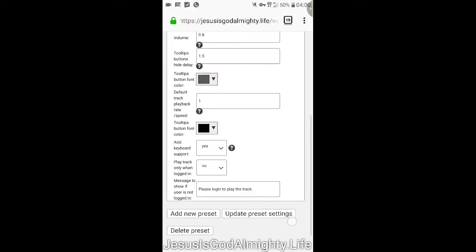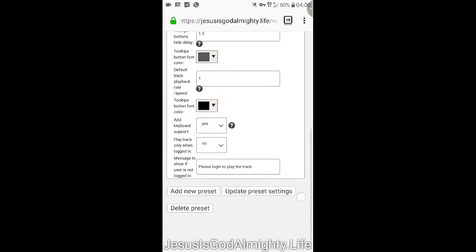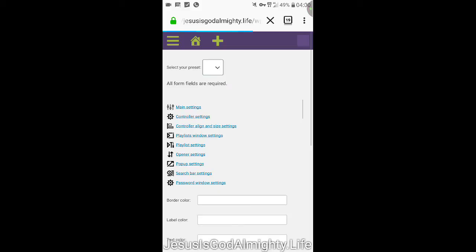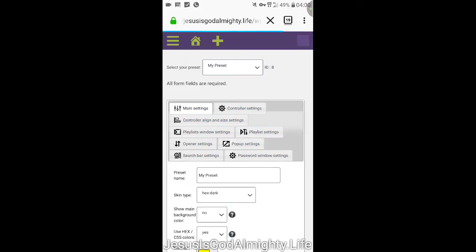And that would be pretty nice. So, added new preset, update preset settings, delete preset and all that. Update presets. The thing is, the feature that should have been there is not to be found. So I don't know what is going on, if I don't have the latest update of the application or whatever is wrong.